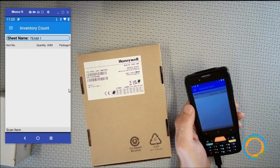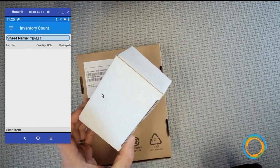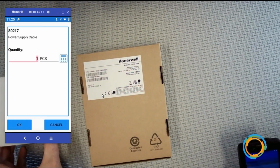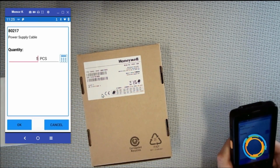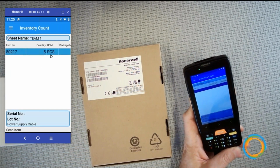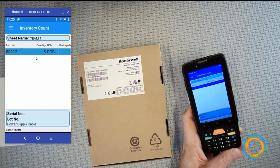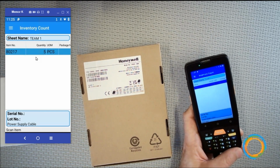I'm saying scan everything you found, and then we'll figure out if you screwed up or not later. And here, it's pretty simple. I simply scan the item, same thing as I did before, enter the quantity that I found, and we add that into Business Central. So if this was the basic count, this would have added this to the physical inventory journal, and then I can run my test report and post it and everything else.